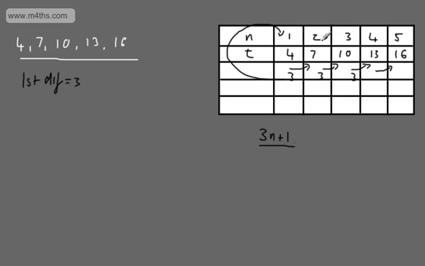Does that work for the next one? Well, 3 times 2 is 6, plus 1 is 7. 3 times 3 is 9, plus 1 is 10. This is a linear sequence or nth term. What we've got here is n to the first power. If we've got a quadratic sequence, we will have an n squared term in there. If you need to review this, please check out my website, as there's a long list of different problems involving linear nth term.